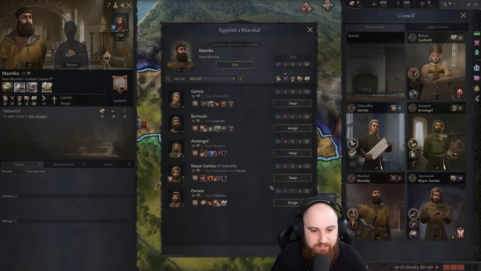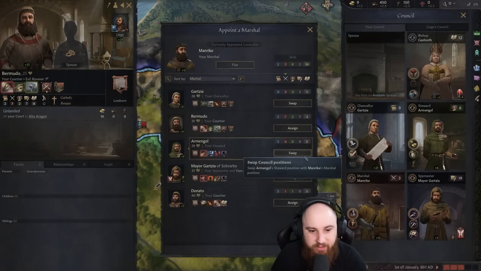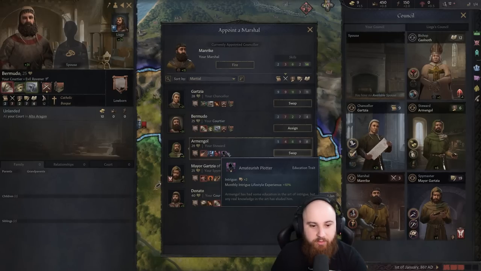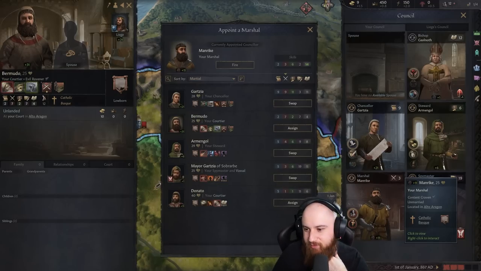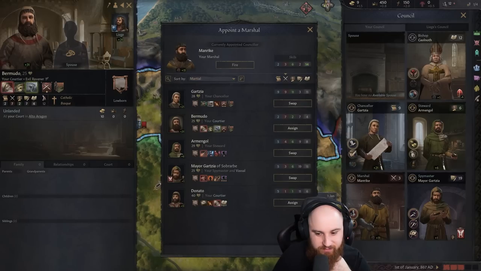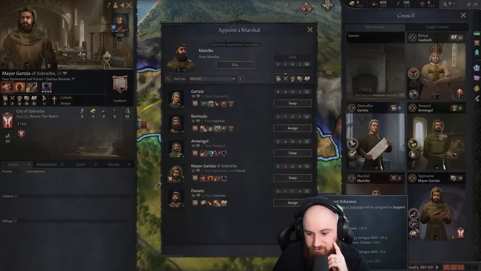Oh, God. They're terrible. What about this guy? I mean, you're not as awful as this guy. Oh, he's my steward, though. Oh, God. They're all terrible. Make the best of a bad situation. Our spymaster's really good, though. That's the one chap we've got that's really good.